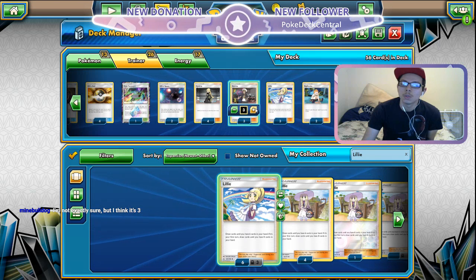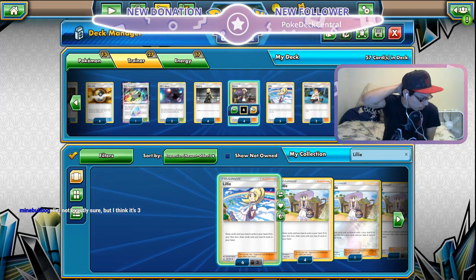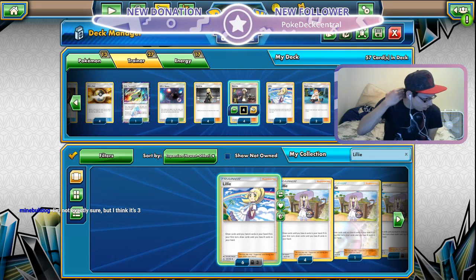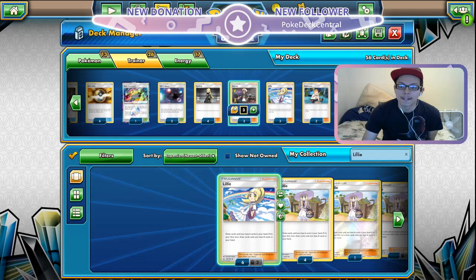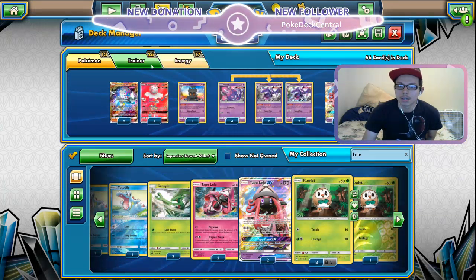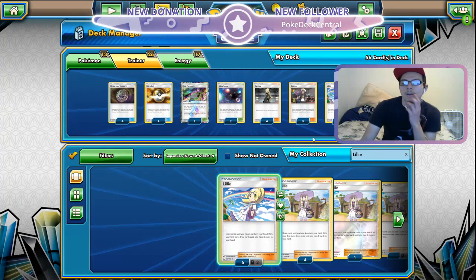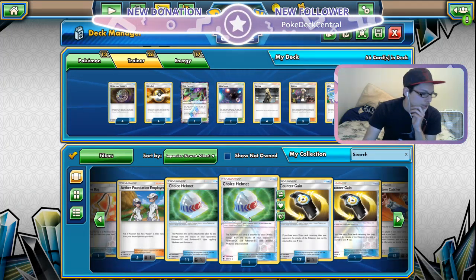Let's do. Do you run like a full playset of Guzma too? I want to say you do. But I think 3 Guzma is fine regardless. I think Ditto Prism Storm would be. I don't know. Let's. What else could I put in here?